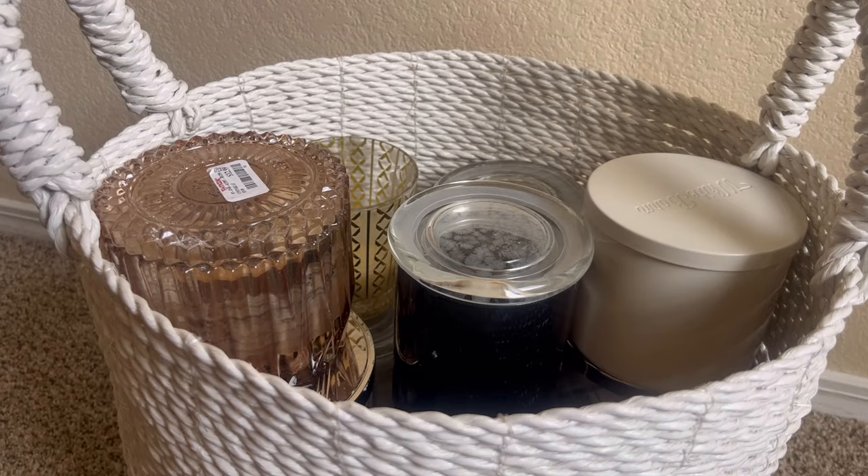I honestly didn't finish as many candles as I was hoping to in the month of January. If you caught my January candle chat videos, I talked about all the candles I was burning this month, and there was quite a variety because once I was freed from the mindset of burning all things Christmas, January felt more open. But I did have some success and finished up a couple of candles.